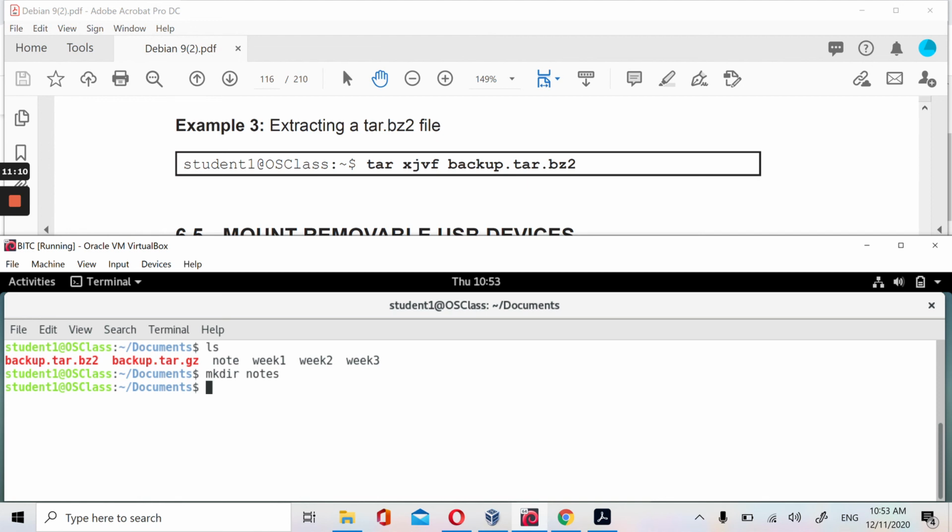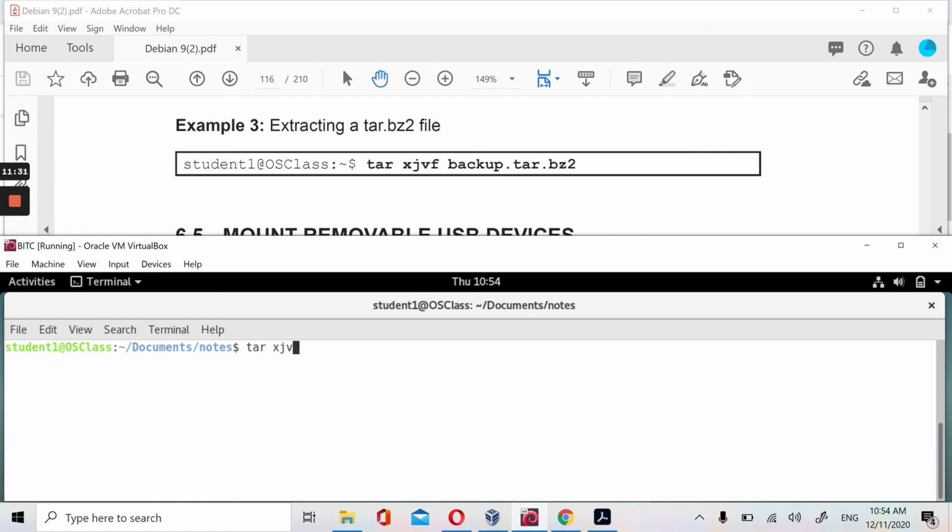So nothing is in notes, so I'll change my directory to notes. So now I will extract the tar file into the notes directory. So tar, so X to extract.